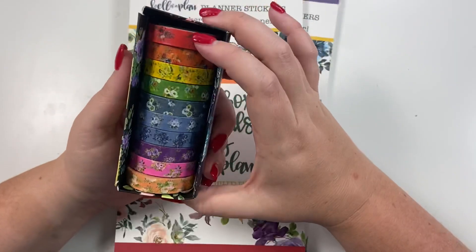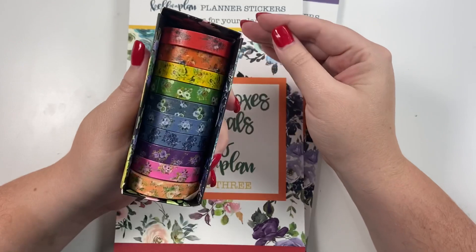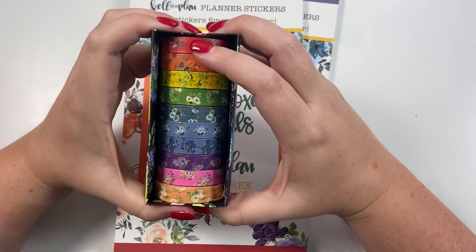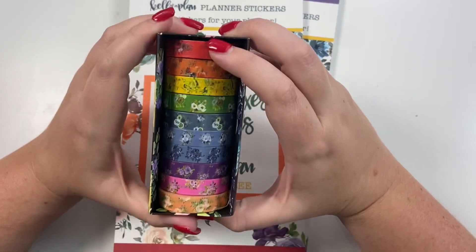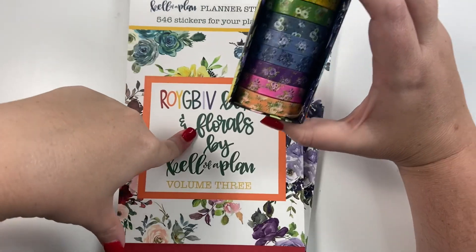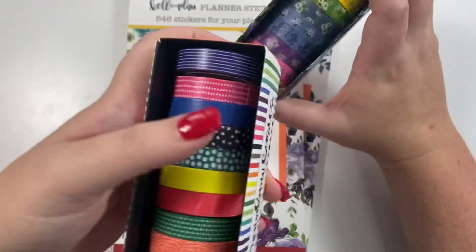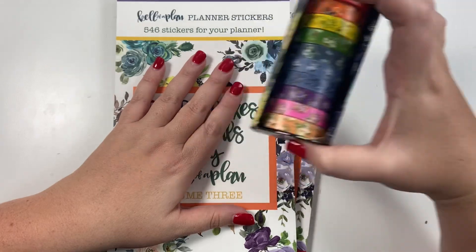We have the sticker books and also a set of washi. The washi last time sold out in a day, we restocked it and it sold out in 30 minutes, so this will likely sell out fast. Please set a reminder — stock is way more limited than the sticker books. In today's video I'm going to show you the washi paired with coordinating stickers, and also how it looks with our Rainbow Basics washi, which is already available. Everything else releases Friday, September 17th.